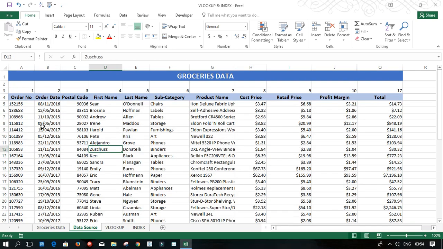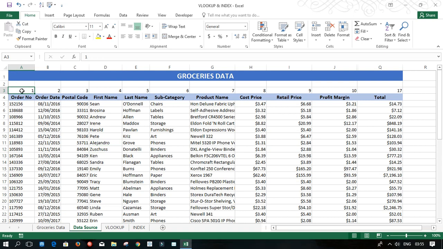Also, let me talk about these rows 1, 2, 3. Again, for the column index number, I may have to come back to this data source sheet to count the index number. But to handle that also, so they can stay put on the VLOOKUP once and for all, I'm going to apply a named range also. This one tells me that this is column index 1, the 2 is column index 2, 3, and so on and so forth.